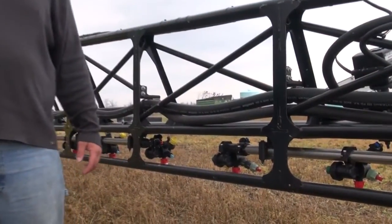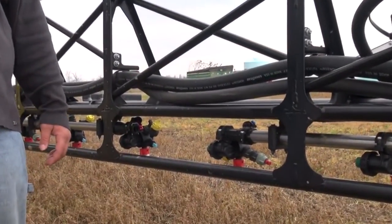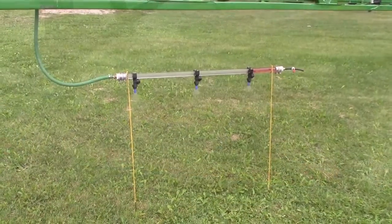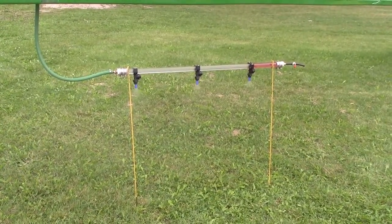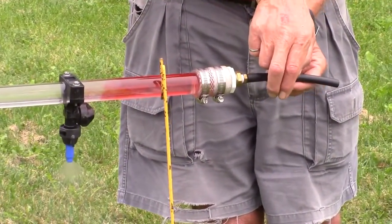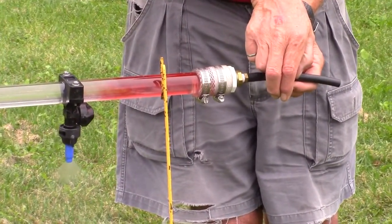Be sure to open up the boom ends when you're cleaning your sprayer. You can make this easier by installing valves in the end caps or installing boom end nozzle bodies. We retrofitted with boom end nozzle bodies to get rid of hard to clean dead ends. We made a clear boom to see inside the boom ends. You can see that the red dye, or pesticide, isn't going anywhere. It is critical to open the boom ends during cleaning.